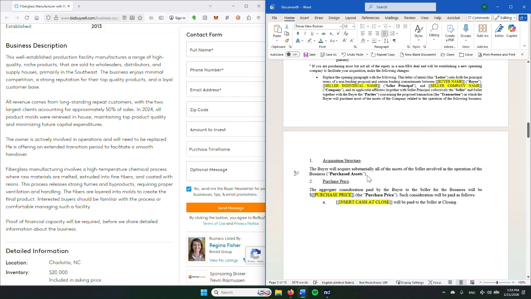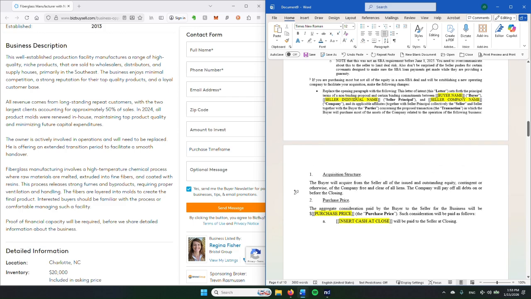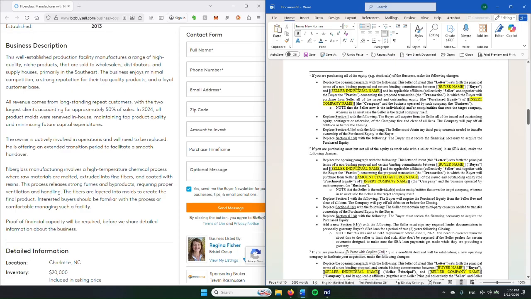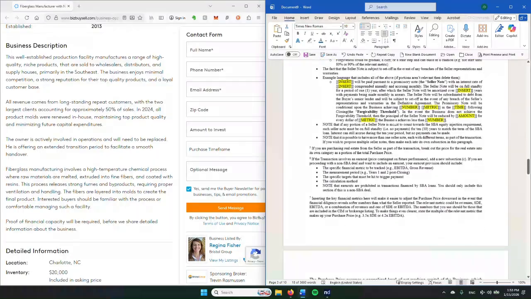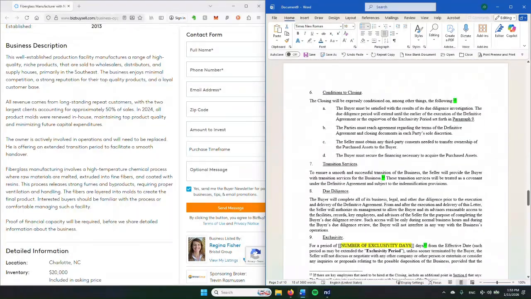So section 1 is down here. And this is just copy paste stuff. Now we've got to replace 6.1, sorry, 6.1c. So we'll go all the way down to 6.1c. Okay, we'll fix that.